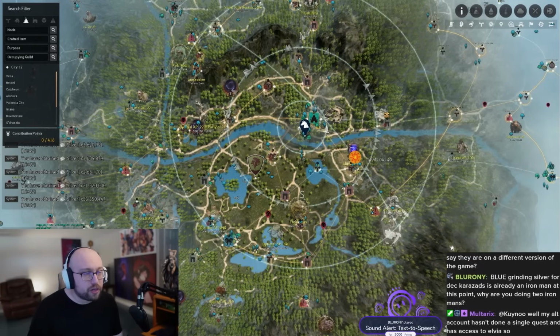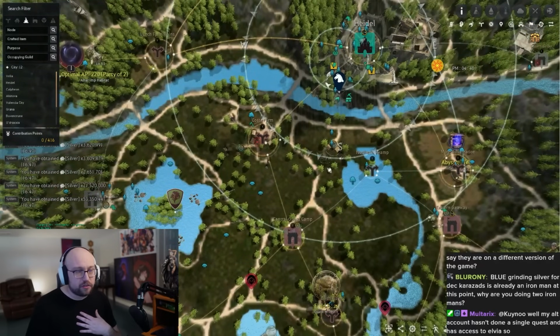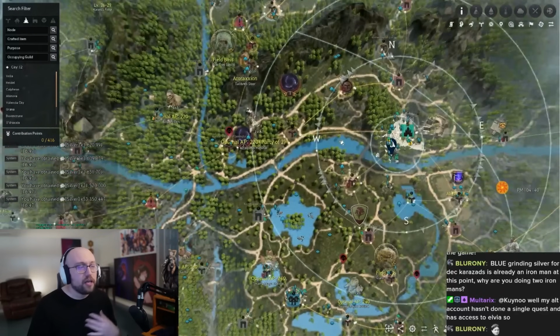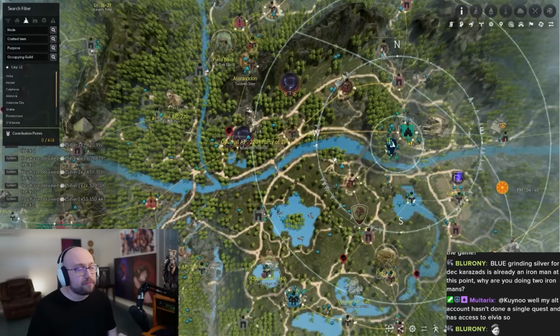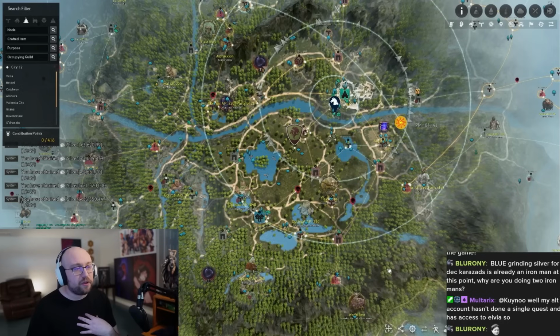Okay, if you want to grind for blue shards, particularly, in my opinion, the Fogans are the best. The Swamp Fogans are the best for blue shards. You could also solo altar imps, which is a reasonable spot. That's what a lot of people like to do. But I think the Fogans is the best.